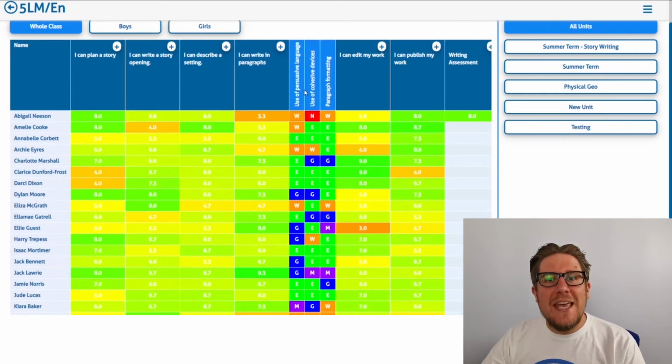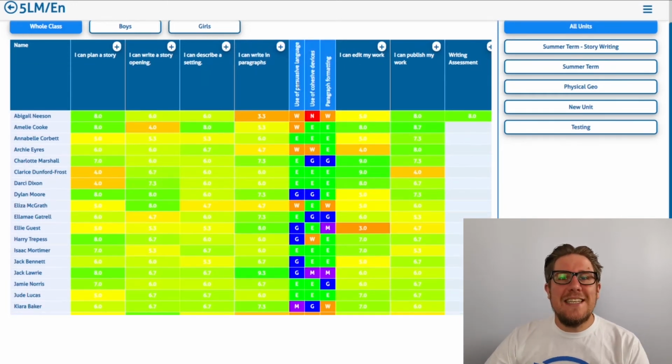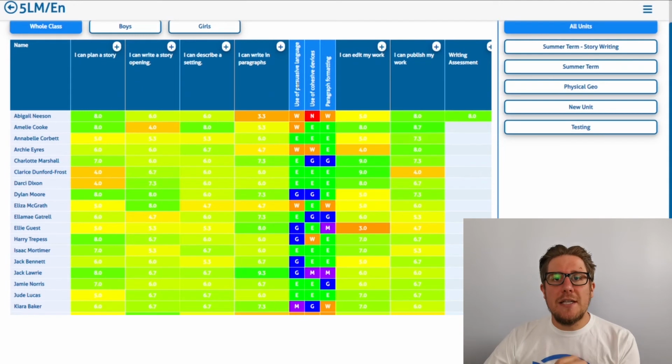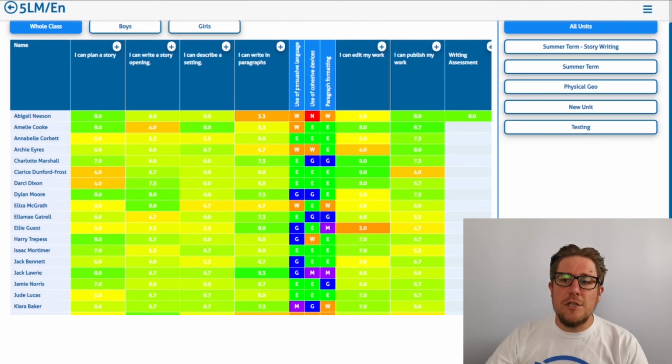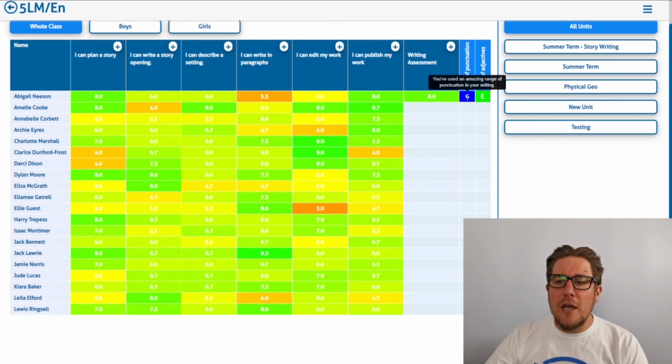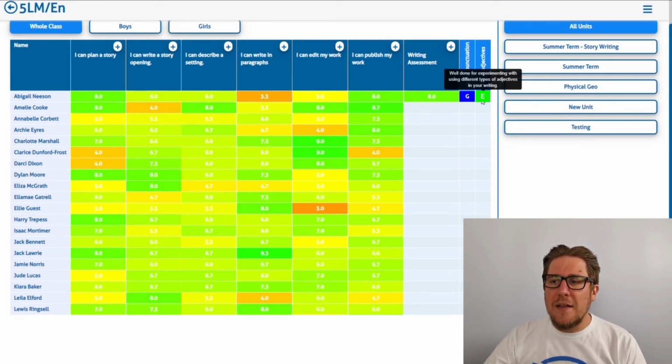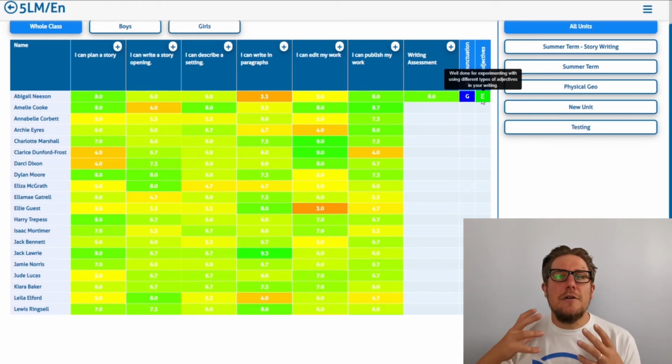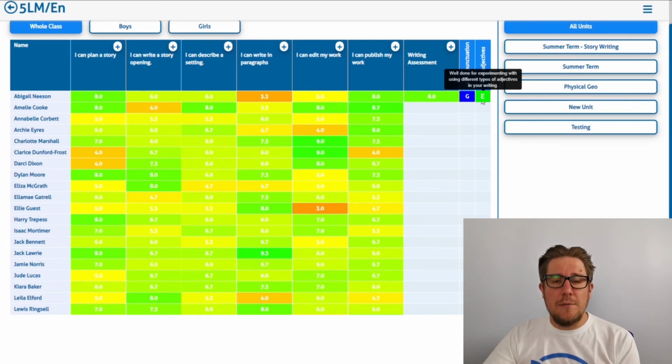And I can open up each individual piece of work and see the individual assessment criteria that I looked at. And not only can I see the grades that I've given to the students, but if I hover my mouse over, I can actually see all of the individual feedback that I've given to that student for each of those particular areas. So not only does Markmate speed up the marking process, but it also allows you to collect very detailed, specific assessment data as well.